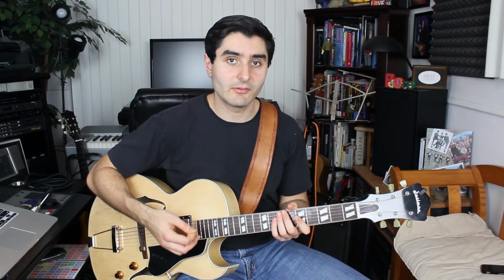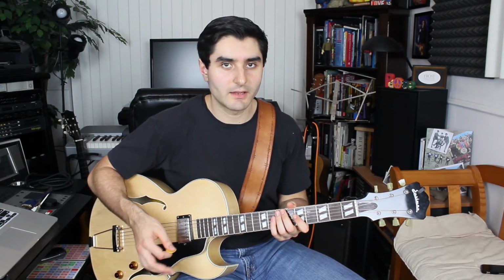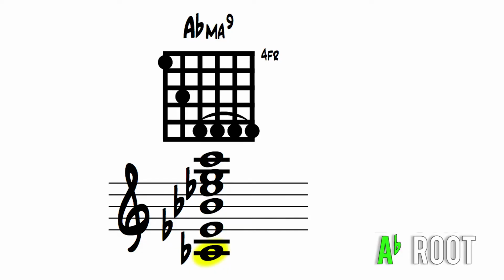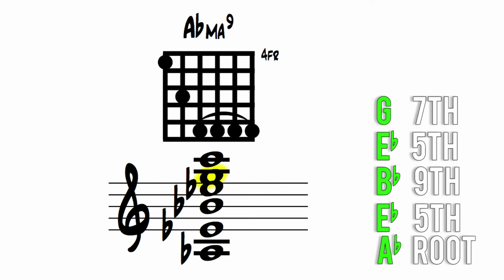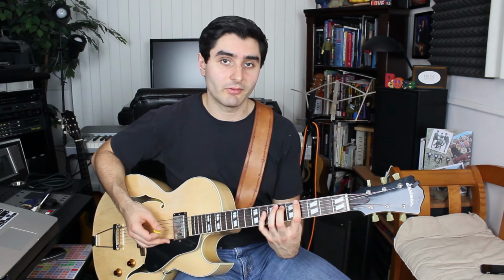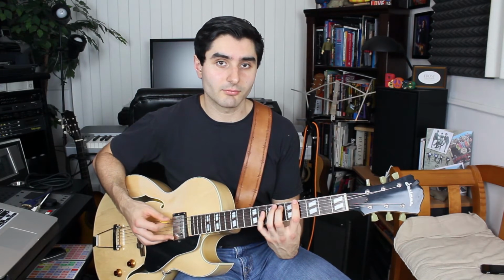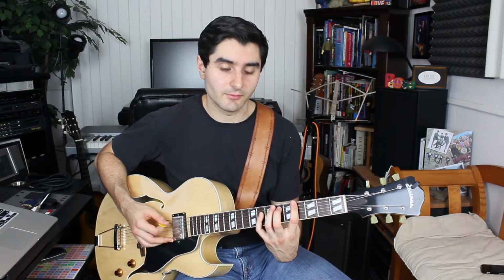This is also basically an A flat major 9 voicing, which can be used for any A flat major 7 chord. So we have the root, 5th, 9th, 5th again, major 7th, and 3rd. The thing that gives this voicing the really open sound it has is, again, the bottom 3 notes. We have 2 perfect 5th intervals stacked on top of each other.